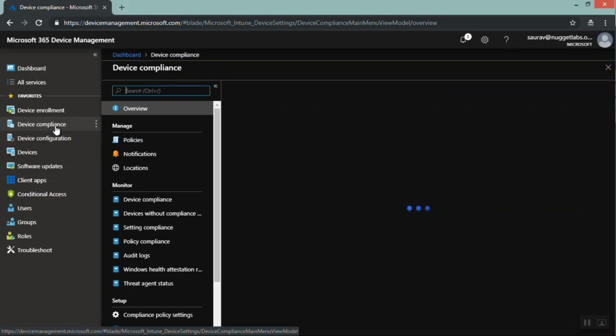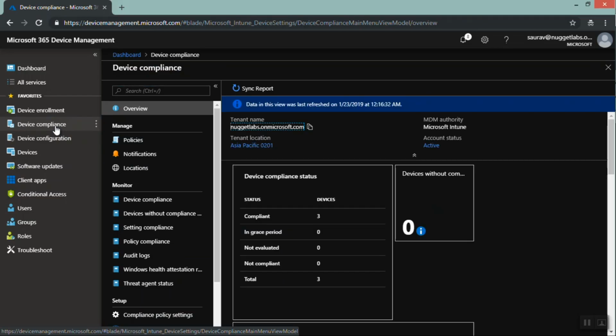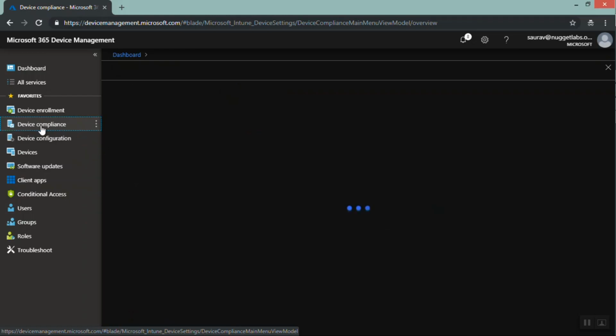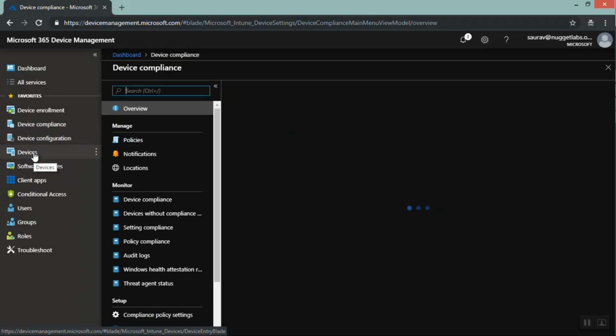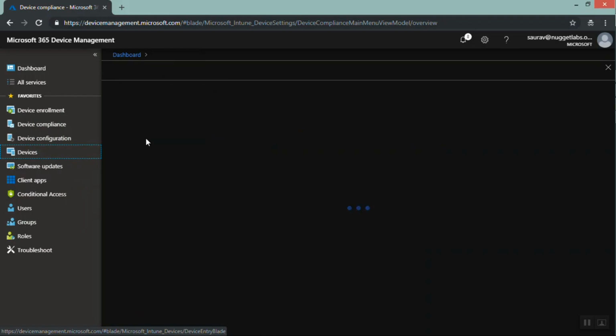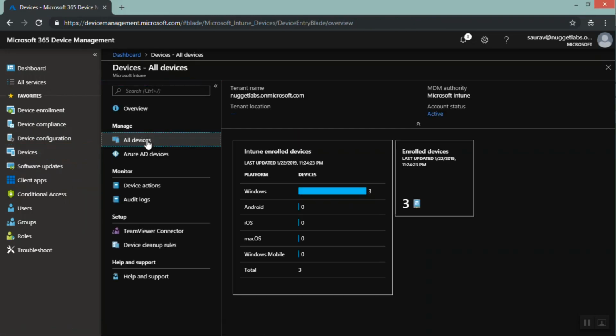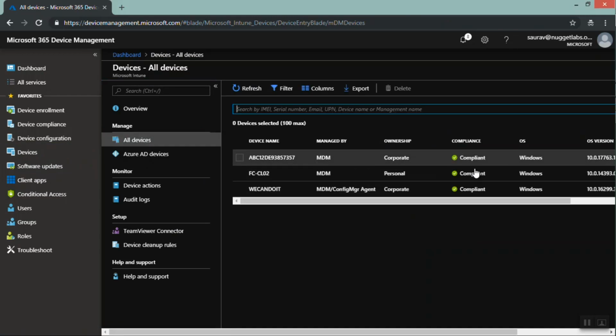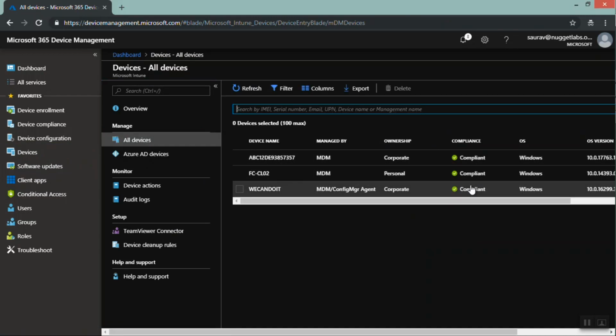I wanted to illustrate that because in many of the settings, while you're making a policy, you will find that the attributes are exactly the same, but we need to identify what exactly are we looking for. Are we looking for a compliance or are we looking for a configuration? Just one more thing, as I said, once the device is marked as compliant or not compliant, it shows up over here. So when we go into devices and all devices, if the devices are compliant, the status of the devices shows up as compliant. If the devices are not compliant, the status shows up as not compliant.